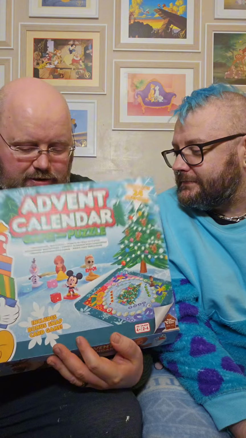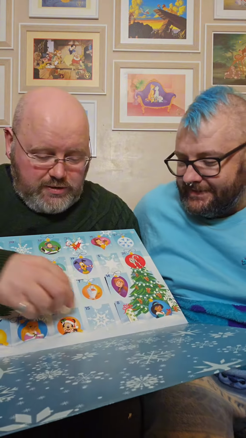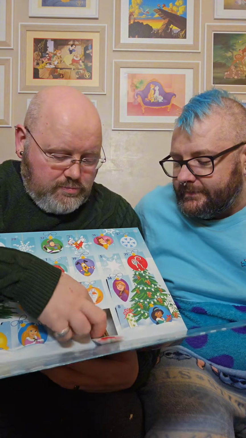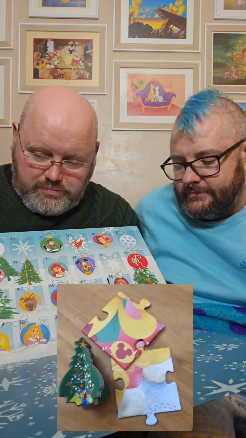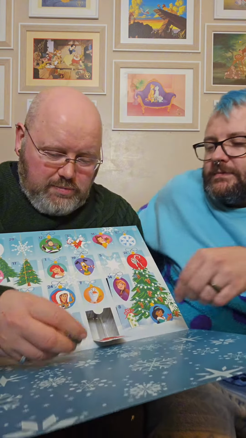So my next one here is the Disney Game and Advent Calendar one. Game and puzzle. Yeah, I'm never going to get that right. And the 15th is down here. Oh, no. So 2 cardboard bits. So we've got 2 parts of the puzzle board. What's a Christmas tree? And a game piece.